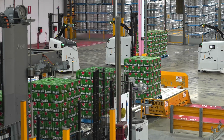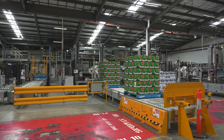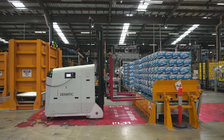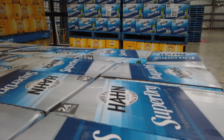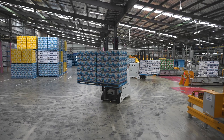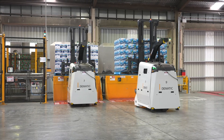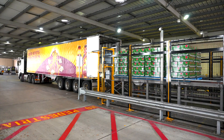We have what we call a Zone 1 and a Zone 2. Zone 1 is basically handling full pallets from the robotic palletiser — it has the capacity to handle both twin pallets and single pallets. We then bring them over to Zone 2, where the two pallets are handled and moved on to what we call a roll-on, roll-off conveyor, and that load is automatically loaded into the back of the vehicle.